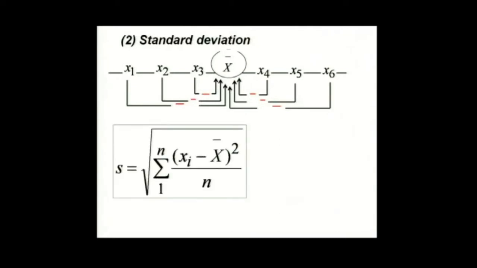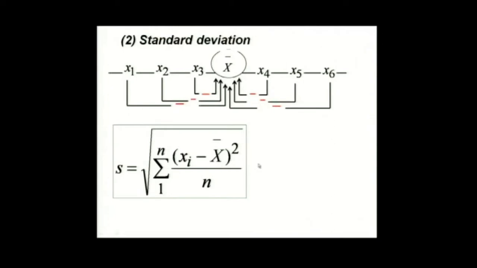Let's take an example to see how we calculate the standard deviation. Before we do that, let us take a quick look at the definition of the standard deviation. The standard deviation is symbolized by the letter S, and this is the universal symbol used to indicate a standard deviation of a small sample. Remember, the X bar was the universal symbol used to indicate the average of a small sample. S, on the other hand, is the symbol used to indicate the standard deviation.